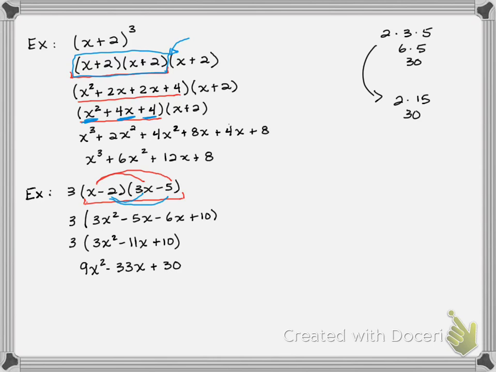You could distribute the 3 first, but if you do that, note that it only distributes to the first factor. Like you can multiply 3 times x minus 2 and then multiply that by the third one. I find that people get tempted to try to distribute the 3 to everything when they do that first. That's why I like to do the other one first. In contrast, you could have 2 monomials.